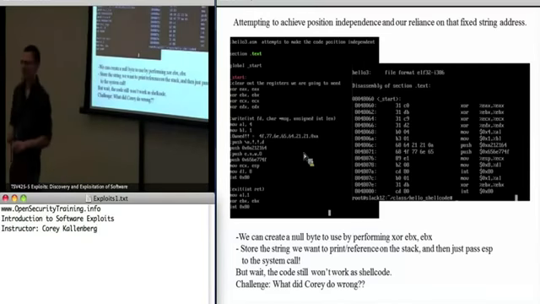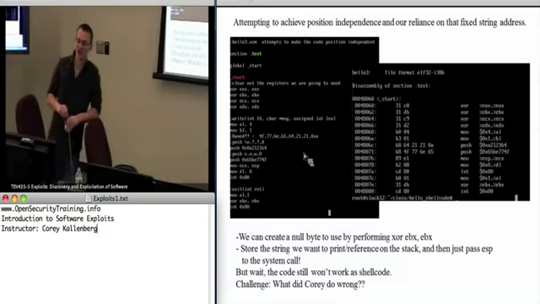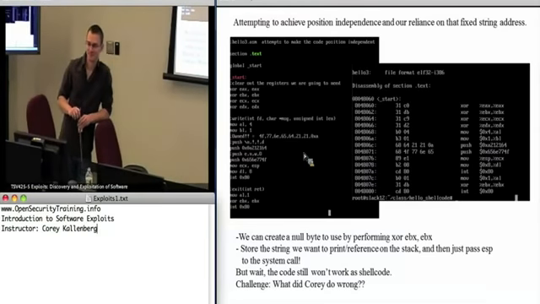What's the issue? There's a bad byte in there somewhere. I'll give you a hint. Can anyone recognize what the bad byte is? It's actually the 0A character. It's the new line character.